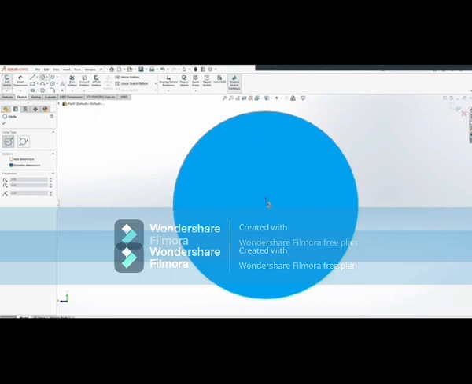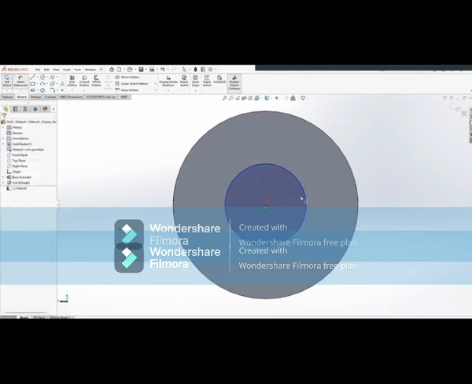Sketch and go to circle. Go to the point here, with the diameter of 25. Just mention it.